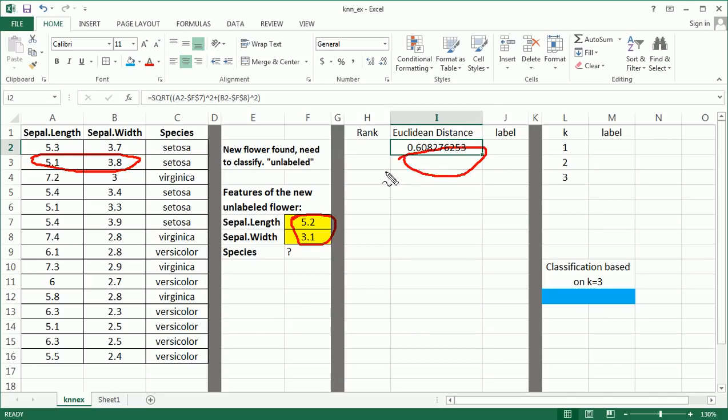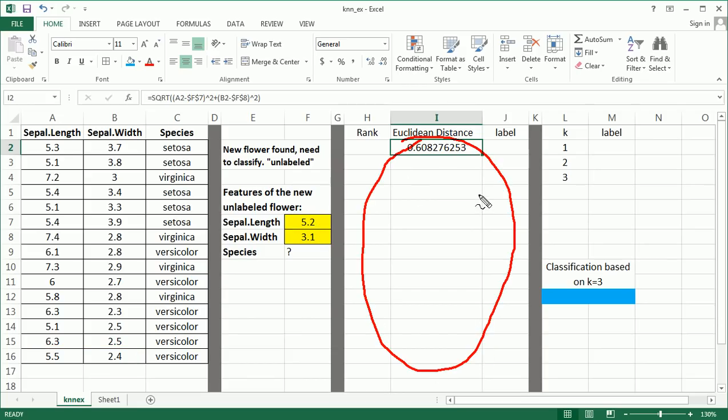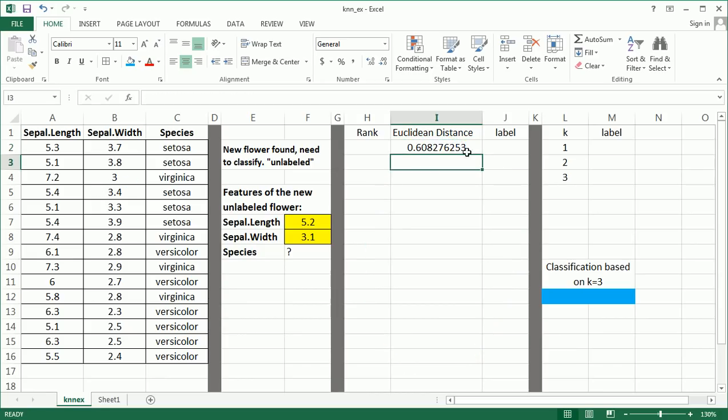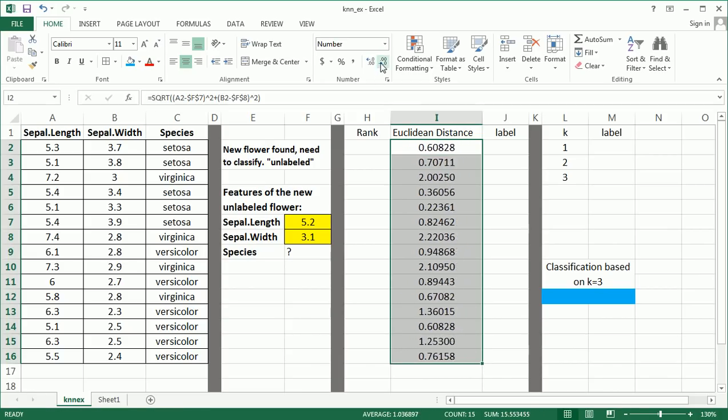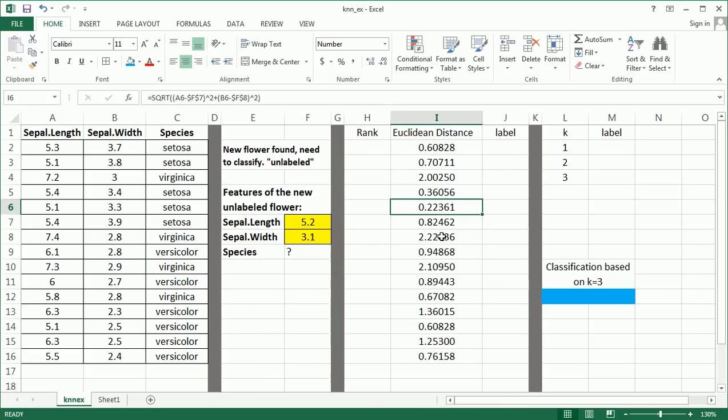And I'm going to continue to do this distance from this guy to this guy. I'm going to put that here. Distance of this guy to this guy. I'm going to put that here. All the way down to the distance from the last example to this guy, and that's going to go on the same row as that guy. And then I'm going to have all the Euclidean distances. Okay? I don't need to do that over because I set up my formula properly, so I can just drag that down. I can minimize the number of decimal places. So we could just quickly glance here. The closest point looks like this guy, and the furthest point looks like this guy.